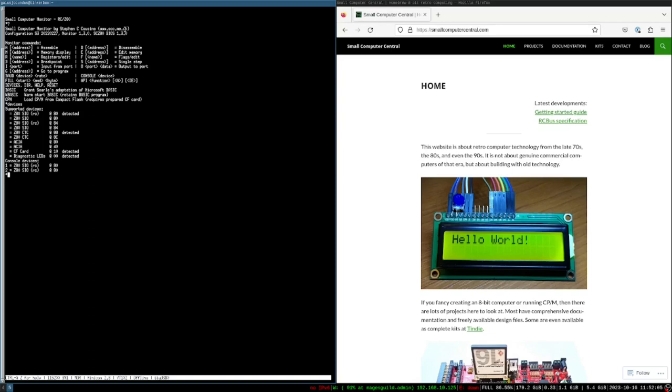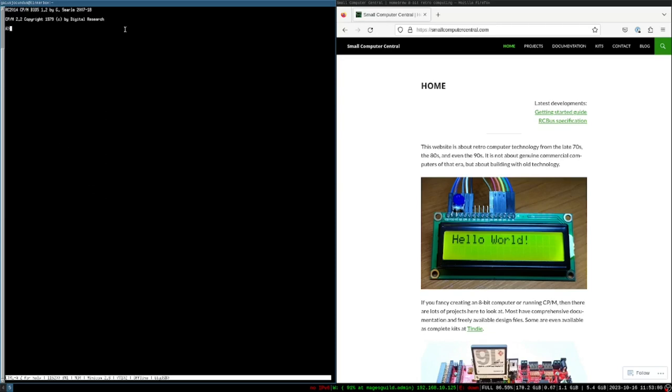We're selecting it with the space bar and hitting enter. If you're using TerraTerm on Windows, there's a dropdown that says send text file. Now when we send a file to this system, it lands at address 0x8000 hexadecimal, which is the first address of the upper 32K of RAM. I can press Go to go to that address and run it. Go will always interpret the following number as hexadecimal.